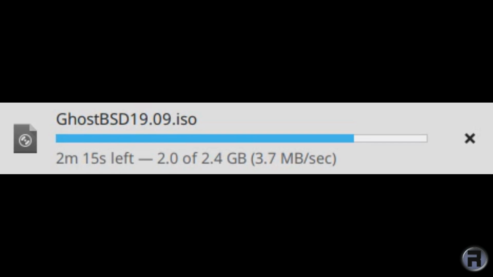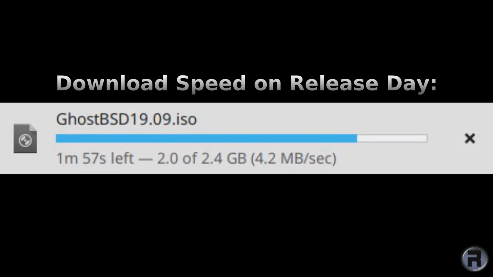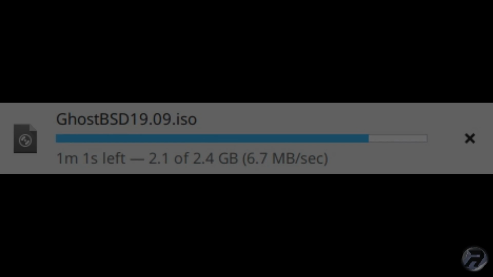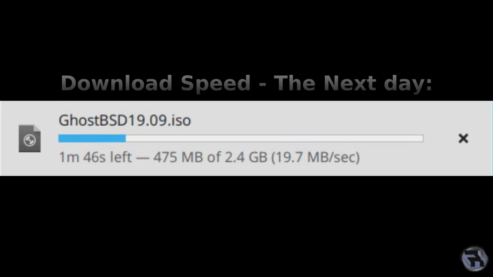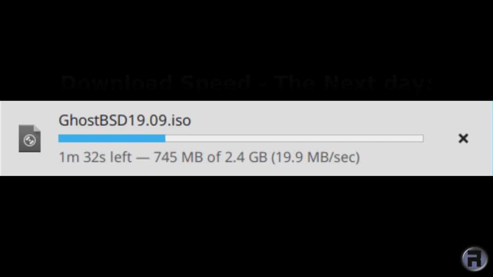My internet connection is quite fast, but I was only getting a 4.85 maximum speed, which means that a lot of people were hammering the servers. So I thought that I would try the day after, and yep, it's up to 19.6, and that just shows you just how many people. I mean, I think they've got fast servers anywhere, but it just shows you how many people were downloading from them on the release day. So torrent is always the best way to go if you can. It puts less strain on the resources.